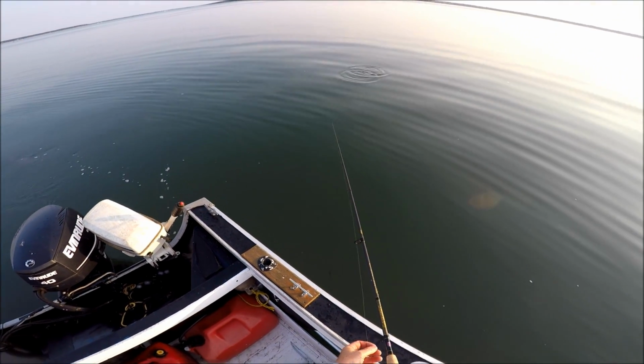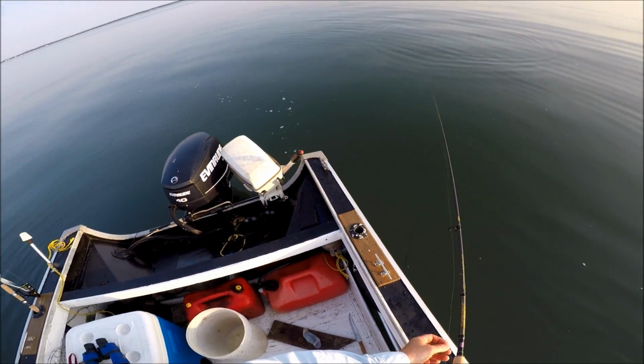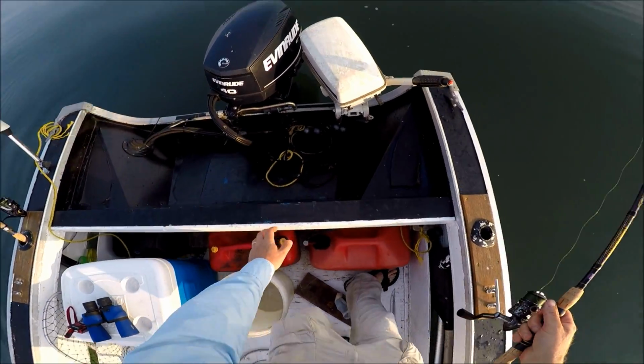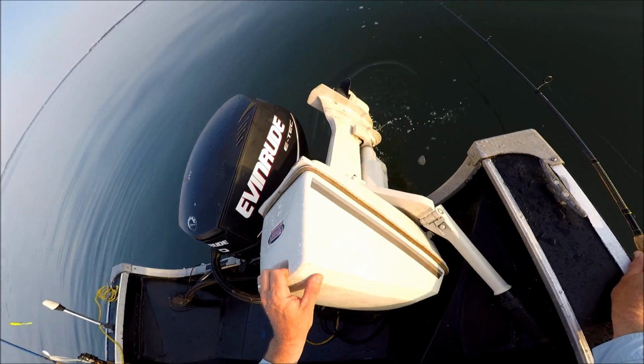Until this season, I never had chart overlays on my fish finder, and I know a lot of people have that. But I bought a new fish finder, a Humminbird, and I was able to add a Navionics chip. So it's been very helpful to be on the new waters and be able to see the contour lines.